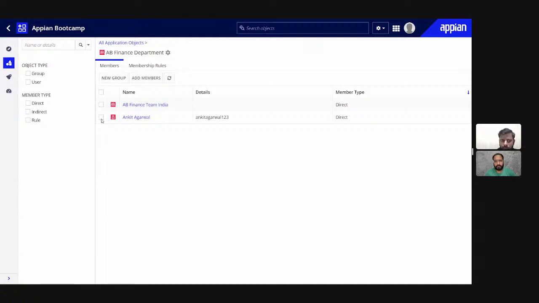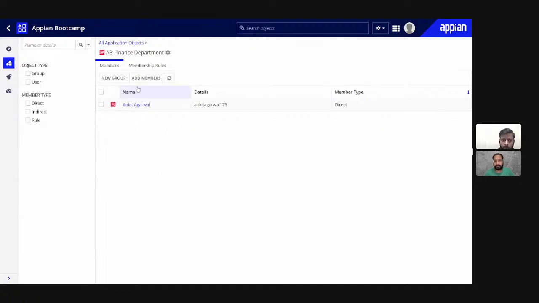If I want to delete any user, I can simply select and remove, so this user will be removed from this particular group. If I want to remove a group, I can also remove it from its parent group. So if I want to remove AB Finance Team India from AB Finance Department, I can select it and click on Remove Members, and it will simply be removed.